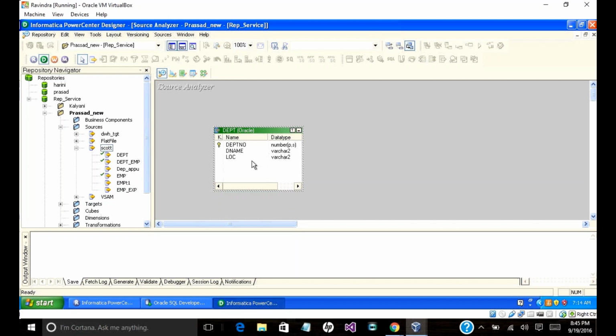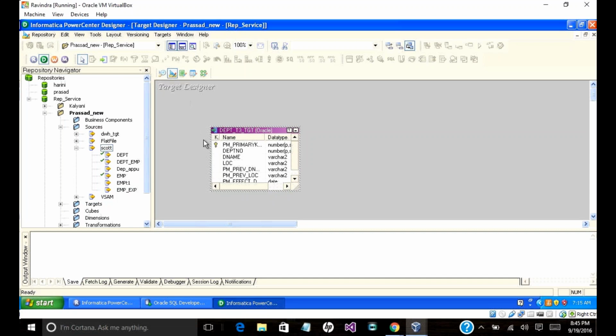Then go to target designer. We have to create targets. As of now, we have done it manually. But for SCD type 1, type 2, type 3, we can go for manual or auto-generated. Fine, go to target designer.